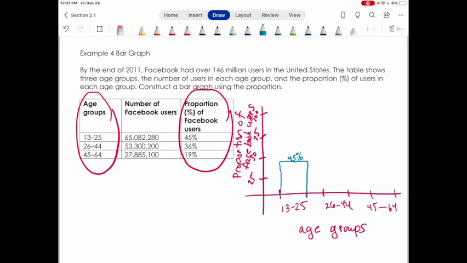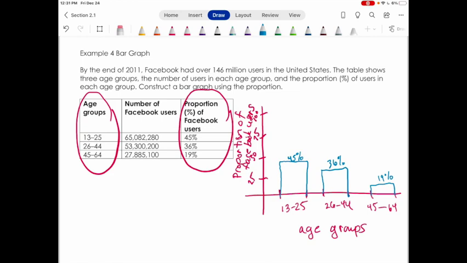For my second bar, the age group between 26 and 44, it goes up to 36. So somewhere in here. And then for my age group from 45 to 64, that goes up to 19%. So it's going to be less than 25. So here's our bar graph.